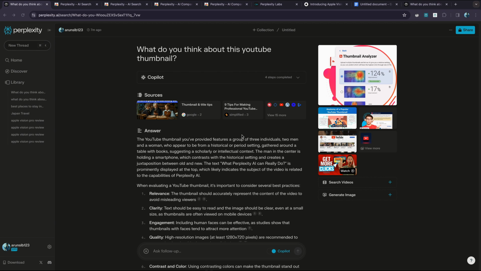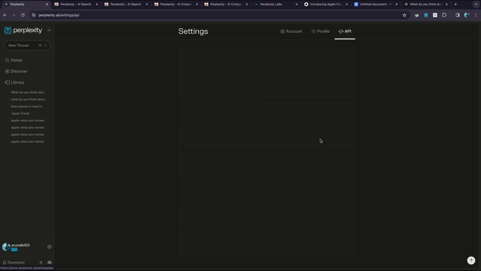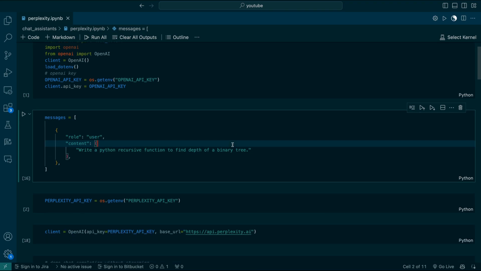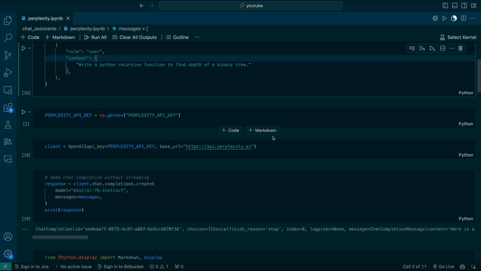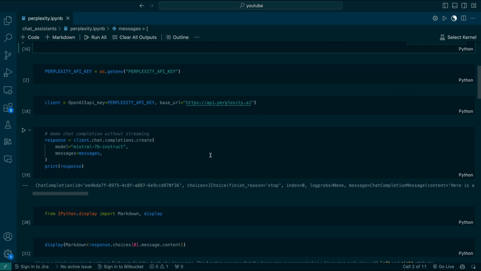Perplexity AI also has API keys. With that, you can interact with their models programmatically. For example, here you can click here. Click API. If you have a pro version, they provide a $5 pro bonus, and you can generate your own API key. Once it's ready, you can use the API key. Here you can ask any questions. The way it looks is very similar to OpenAI. So with very few changes, you can run their models.